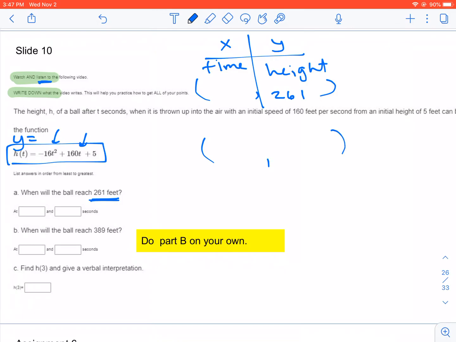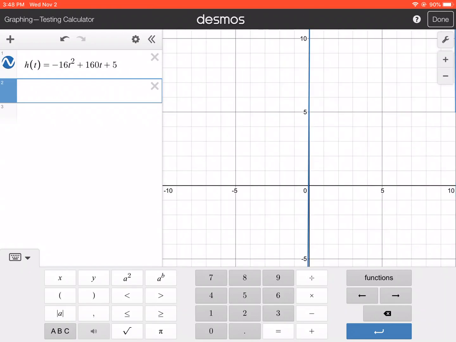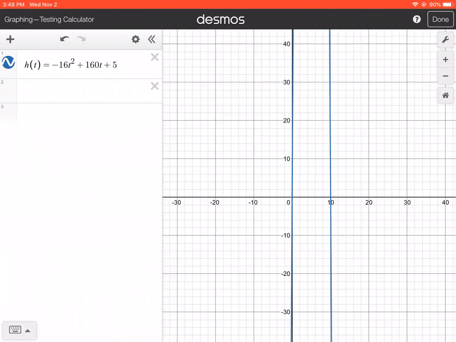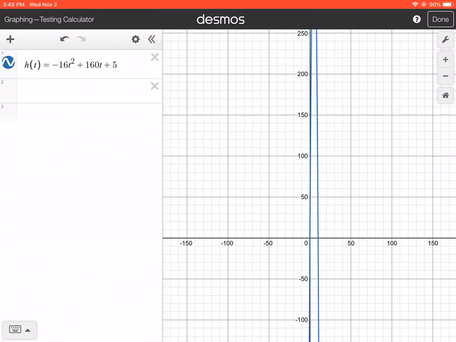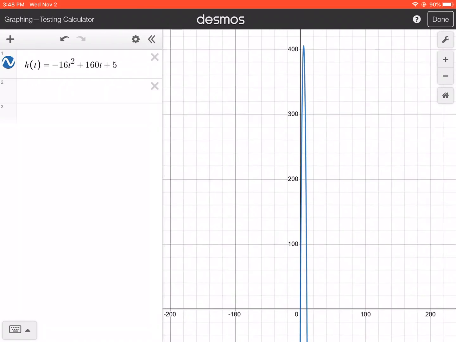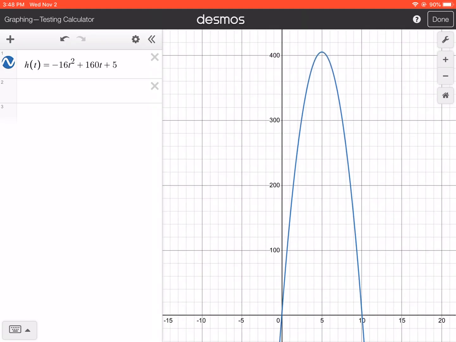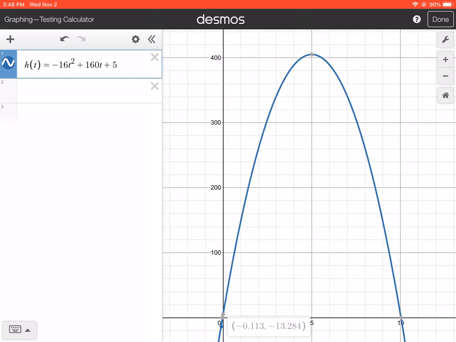So we want to know when 261 is in that right column, that y column. Okay, so let's go. You're going to scroll down and you're going to type it in, and I'm going to try to type it in exactly like it is, and that worked. You might see this to begin with, so you're going to pinch, pull, and drag until you can see what's going on. This one is not a very good view. If you click, shift, and drag your mouse, or if you're using an iPad, you can stretch the axis to kind of spread it out a little bit more so that you can see what's going on.